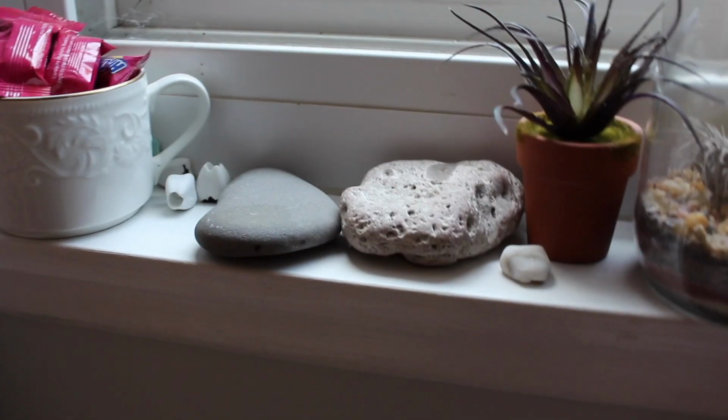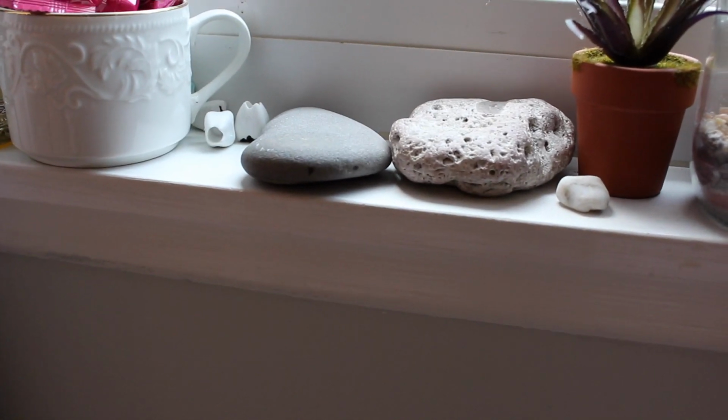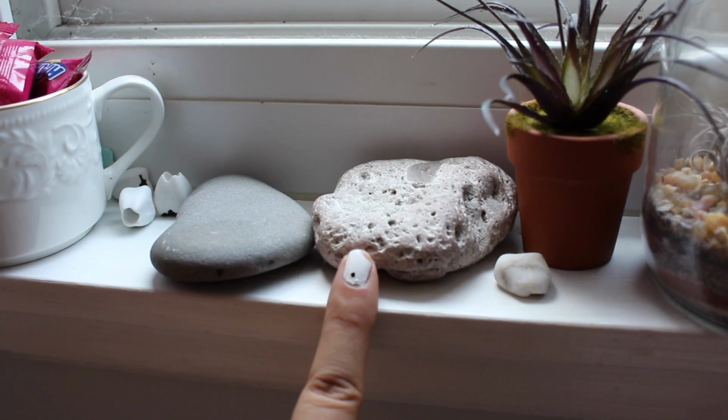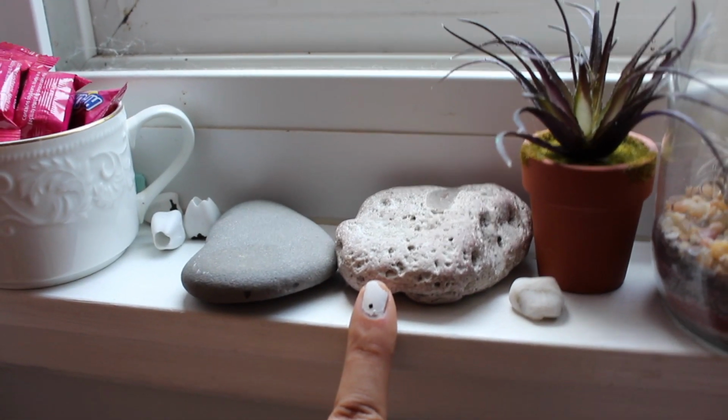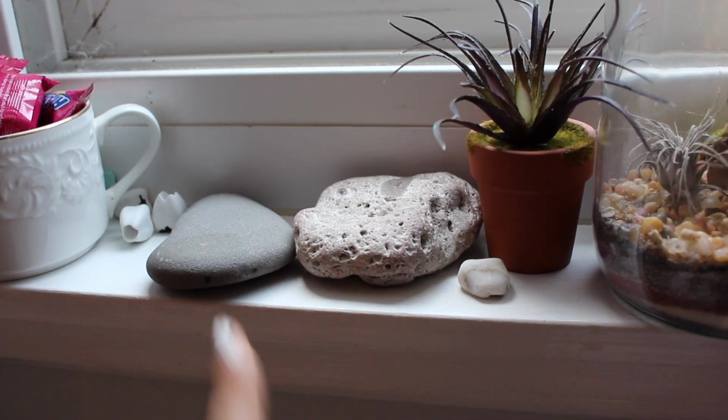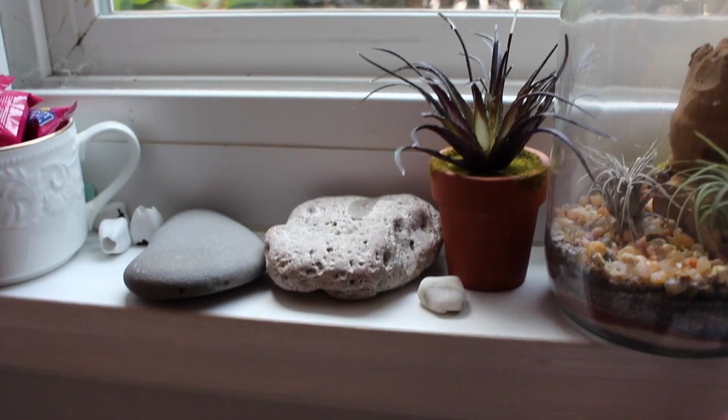Over here are rocks that I collect from the beach. Whenever I go to the beach and I find a really cool rock and it has some sort of significance, I take it and then I'll give that rock away to people that I care about. This particular rock is actually from my first year seminar last year. They gave us all rocks because we were part of a forum on time and they wanted to remind us of the ancient days or something.